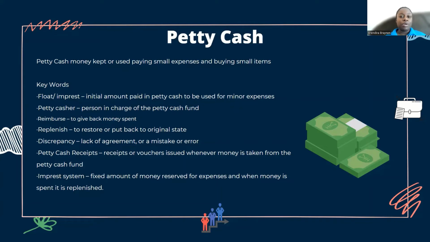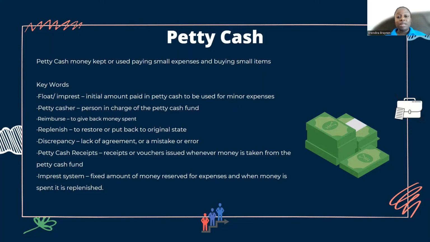So if the company agrees that you have petty cash of $350, and for the entire month you spent $300 of that on different small things needed throughout that month, what's going to happen is the petty cashier is going to put together a report showing what they spent the $300 on and requesting a check for the $300 spent, so that they can put the $300 back with the $50 that's left over and put the petty cash amount back to $350. And so that's what replenish means.